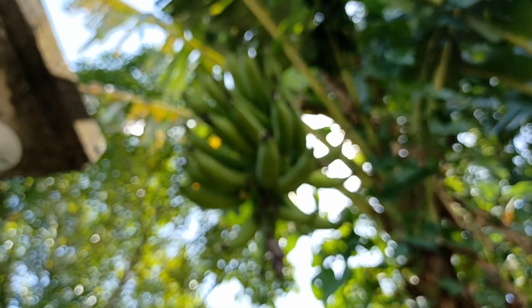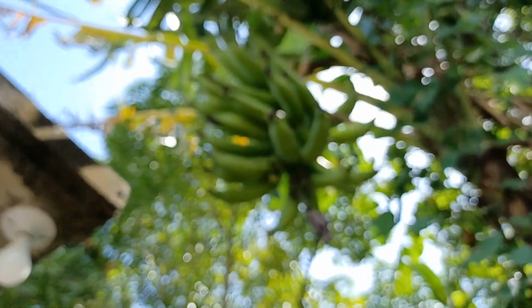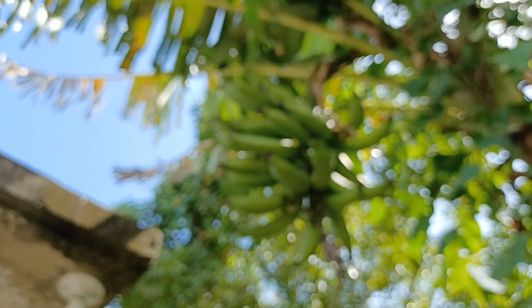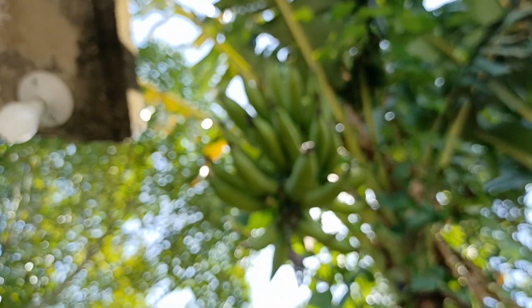There you go. That's plantain there. As I said, the plantain doesn't get yellow until it's fit and ready to eat. So that's green plantain there. You can use that for fufu. You can cook that. You can fry that. You can use that for dumpling. But mainly it can be used for fufu. Also you can fry the green one, but I'd rather fry the yellow one. It's a big bunch of plantain in there.